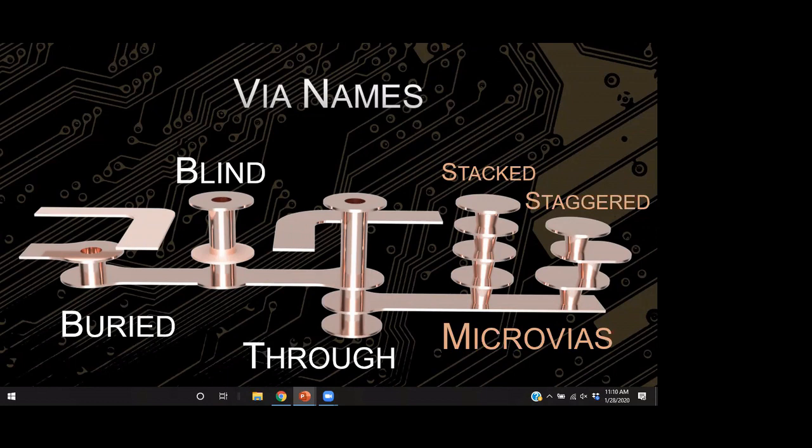So this isn't saying it's possible with every design, but it's an example of how options can be overlooked, whether it's just not knowing what options are available to you, but it can make a board very expensive, especially once you start getting into multiple lamination cycles and so on and so forth. So again, I can't preach it enough. Talk to our team. Let us give you an idea of what options we have to provide to you. And that's always going to help you save time and money.